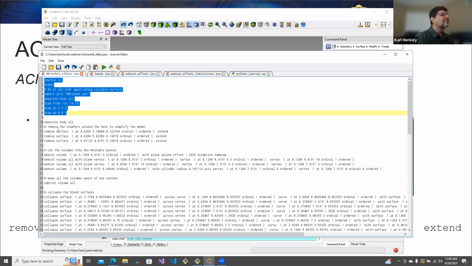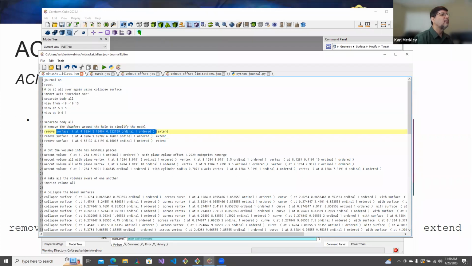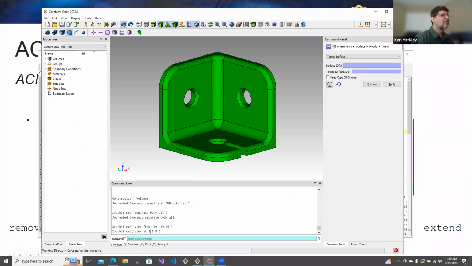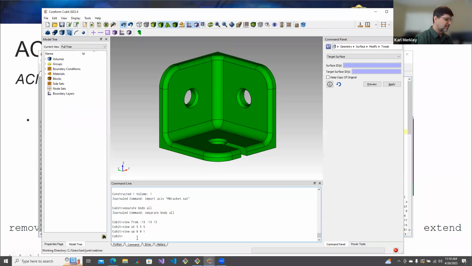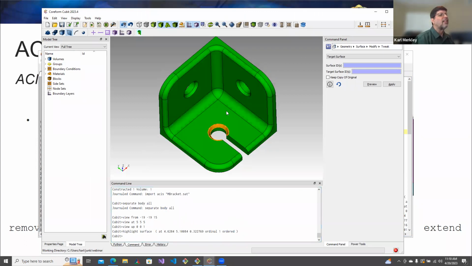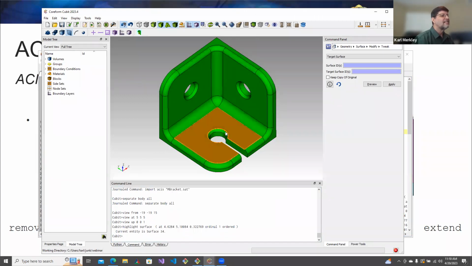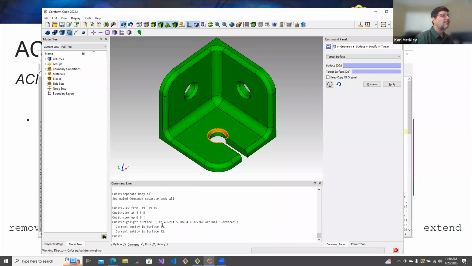And instead of doing things like select a given surface, we have this form that we call an ID-less journal file. And I can do, let's just come to the command and say, highlight that given surface. So the first operation goes through and removes all of the chamfers around those holes. So instead of saying surface 12, I can use this ID-less format to do that.